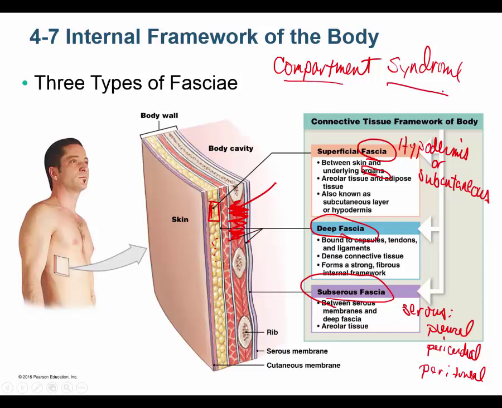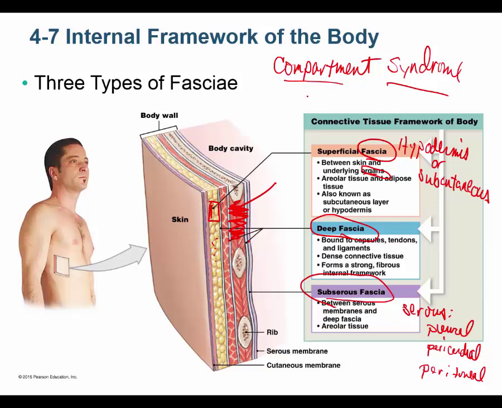Now in big muscles or broad flat muscles, it's tough to get compartment syndrome because they are so big. It would be tough to get compartment syndrome in your thigh. But down in your tibialis anterior area, your lower leg, it would be easy to get compartment syndrome because you have very little muscle tissue on the anterior side of your shin, and your calf muscle, your gastrocnemius and soleus on the back, isn't enough to really absorb a lot of inflammatory fluids. So we get compartment syndrome in our lower leg quite often.